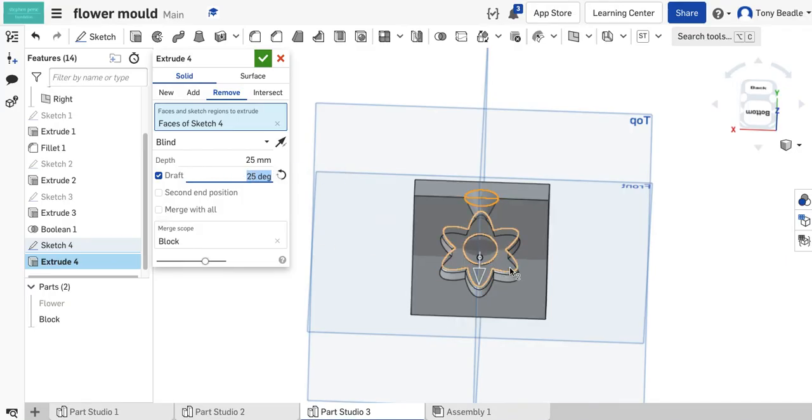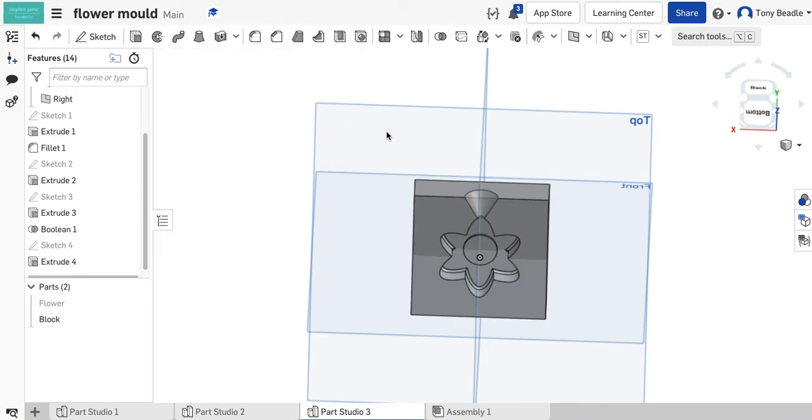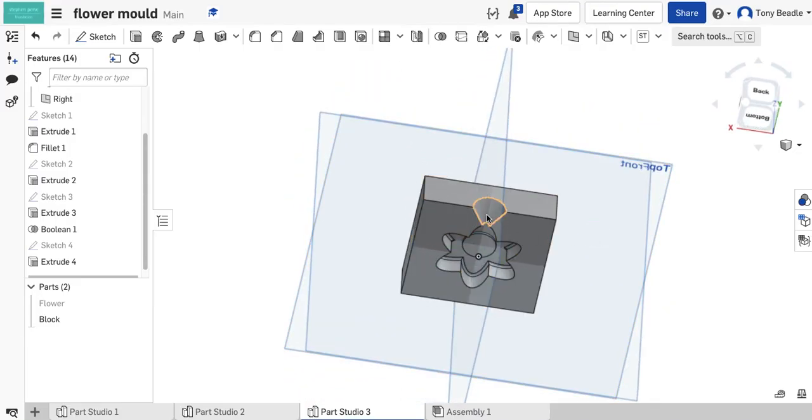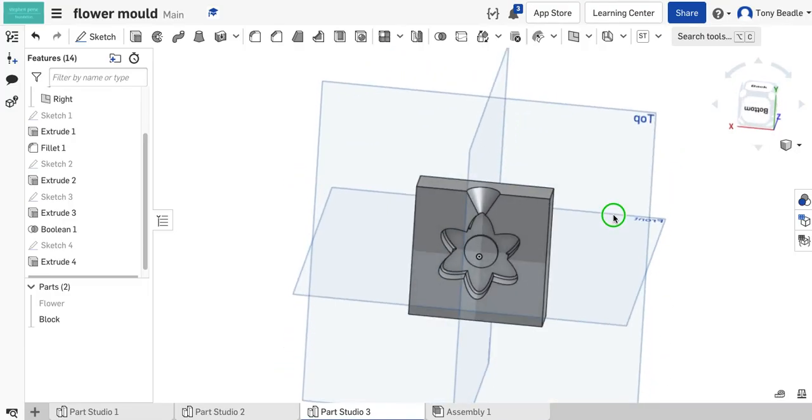I think if you're on this side here where you're going to this part, 20 degrees will do. But if you've got the tip of the flower here, of a petal, then you'll probably need a shallower channel there. So let's try 30 degrees. Yeah, 30 degrees will work for us. So I'll just green tick that, and that gives us a channel that we can pour pewter down like a funnel going down into our mould there. All right, so that seems to work quite nicely.